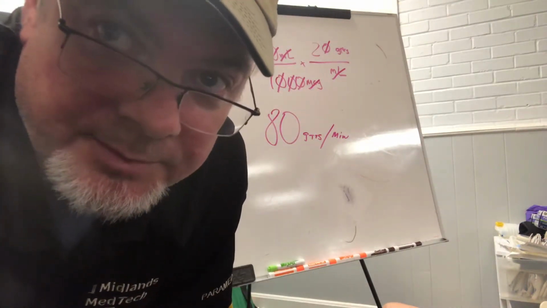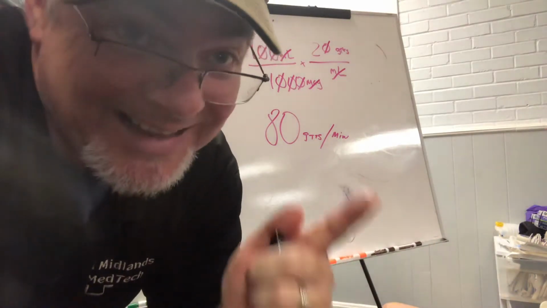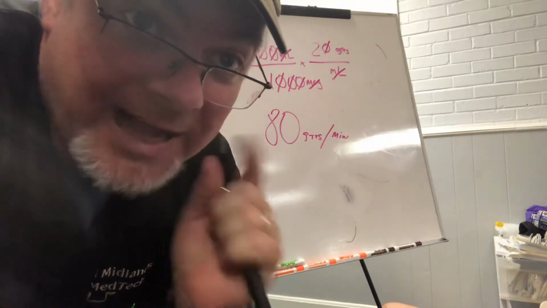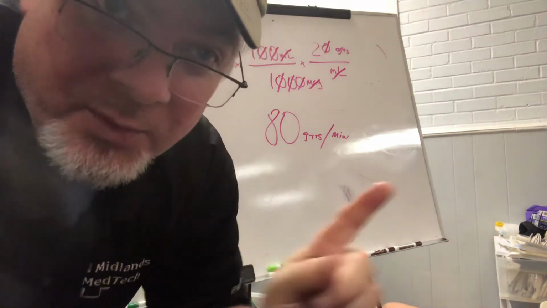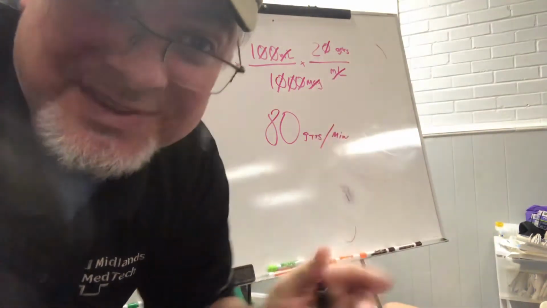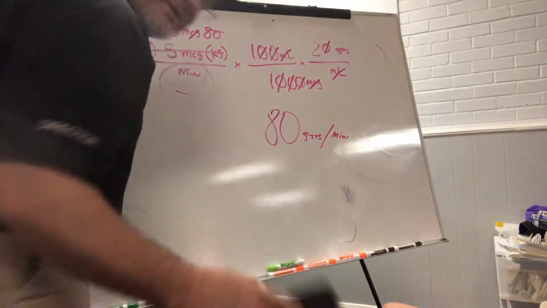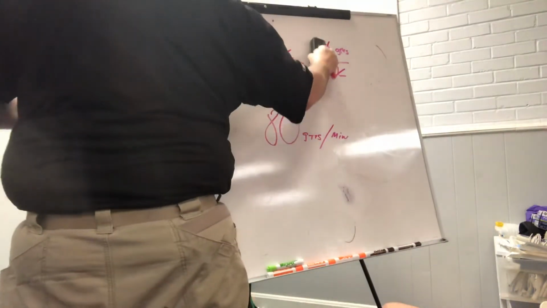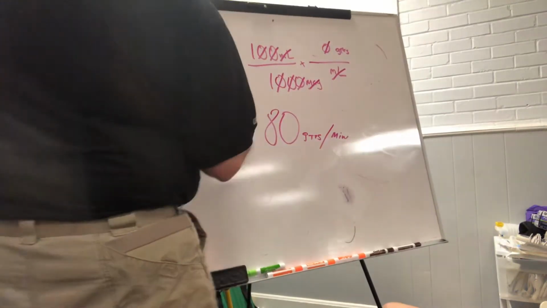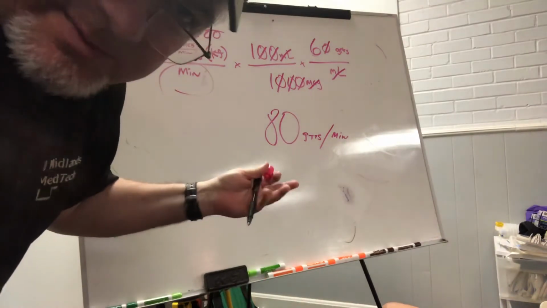drop per ml set. Now, let's say, because you might be working at a place that has an IV pump. In order to calculate for an IV pump, super easy, we're gonna replace that 20 drop set with a 60 drop set. So when I'm doing my math, this is how you do it on an IV pump. I'm gonna change this to a 6. Because everything else would have been the same.